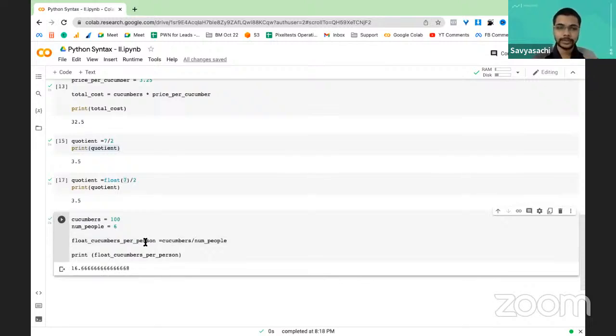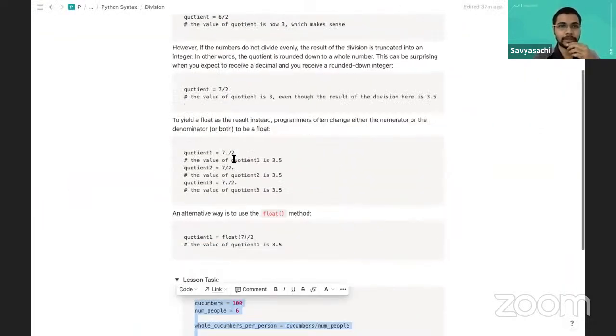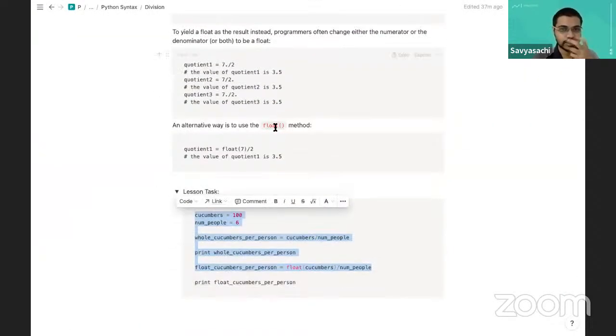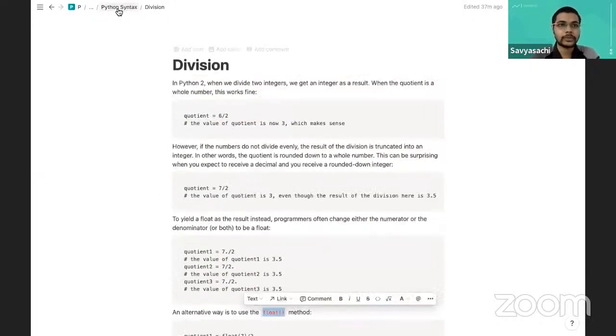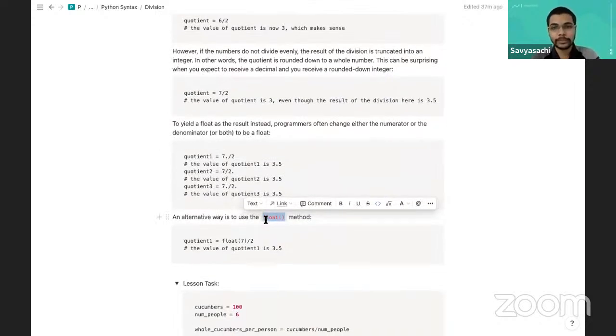It's still going to be the same, but just in case you ever want to convert it to float, you can just go ahead and do that. So this method is something that will come in handy at times. So we have understood how division of integers works, how division of an integer with a float works, and how we can force a number to be float by using the float method.